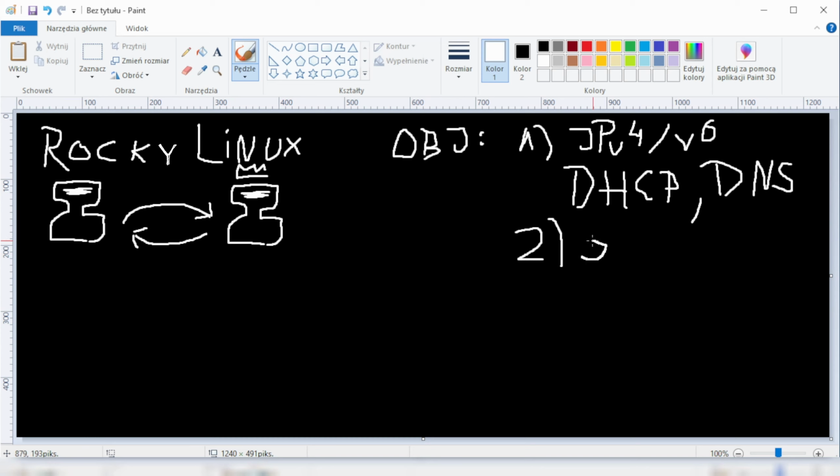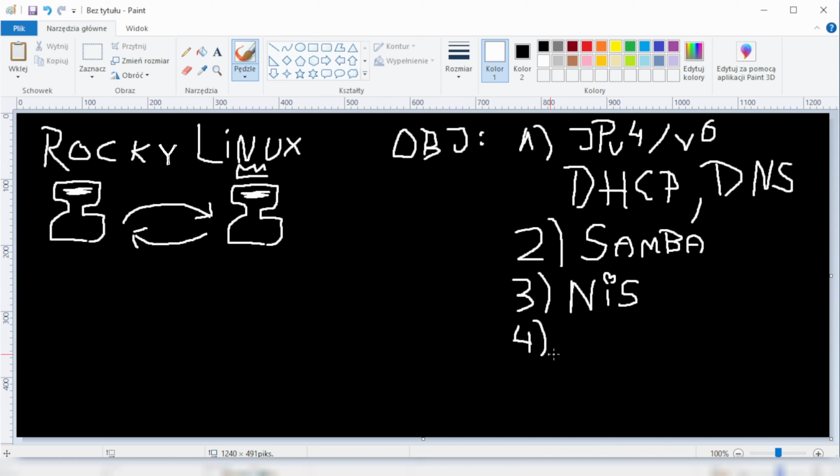Central management of users, groups, and computers. For example, Active Directory. For now, we will not be using FreeIPA in this tutorial, although it would be great for this purpose. But it would also be a major overkill. I think for our configuration, where there is only one master server and a client, we will use a Network Information Service, NIS. And we will try to log in with an account that has not been created on the other machine through it.